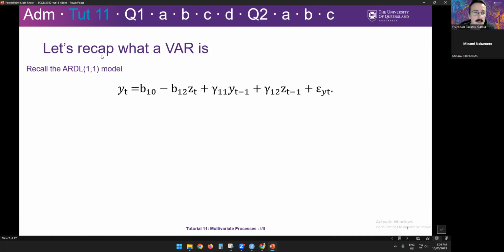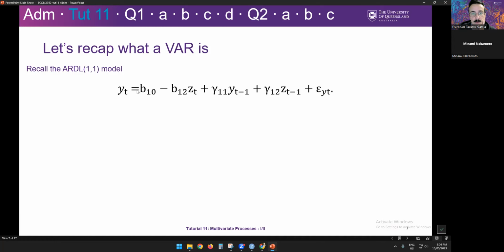So first, let's recap what vector autoregression is. Recall the ARDL. This is what we had before. So you have our dependent variable y_t equals an intercept. And here I will put a minus, and later I will explain what it is. But it's pretty much, we have a contemporaneous exogenous variable z_t.